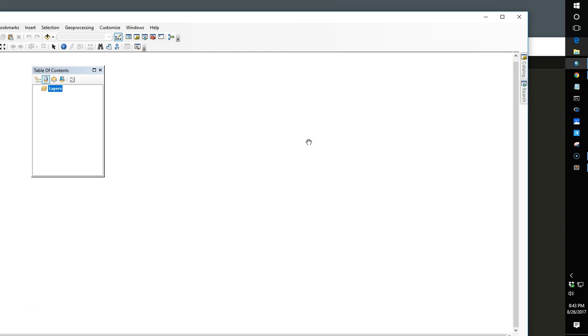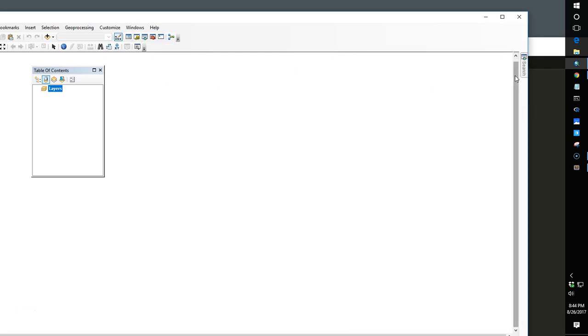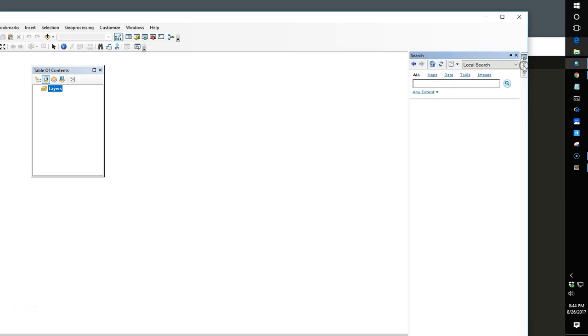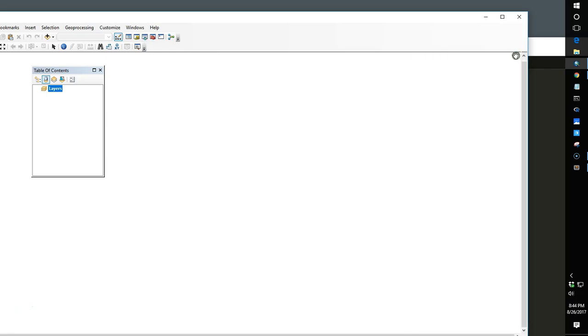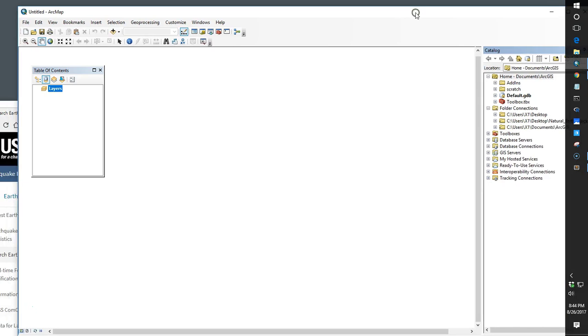If you don't see that, you can access it up from the top by clicking on Catalog, and it will make it active. We also want to make sure that we're using search. So again, if you click on search here, you can type things in, which we'll be doing in a moment. The other option is to go up to the top bar and click on it, and that'll get you the search. Okay, so let's go ahead and connect to the data.